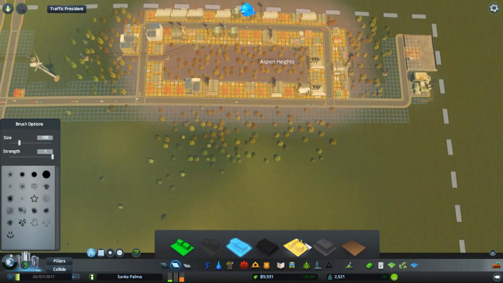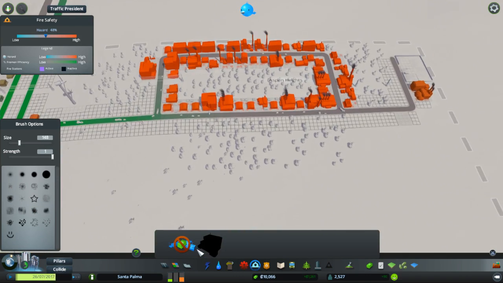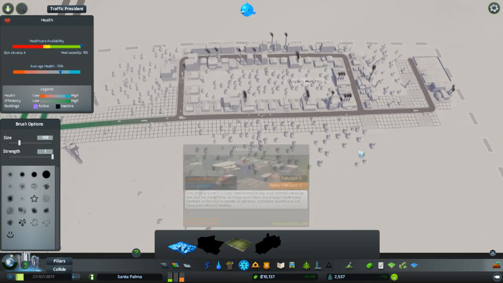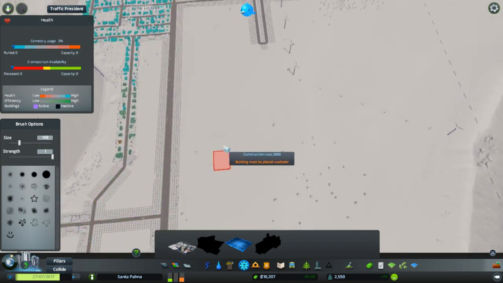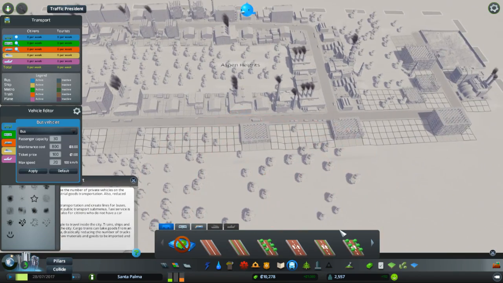I guess maybe we should build some more industry over here. Oh, and we should probably also get a fire truck for them as well. They need any health care? Not right now, I don't think. Death care? I guess we'll wait on that.